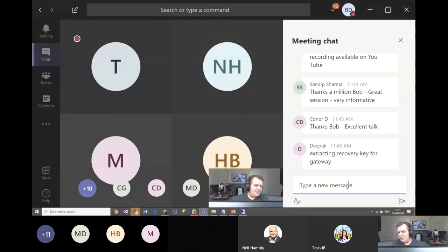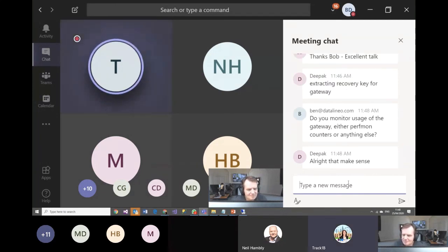Stick with a VSA or a domain account. And I haven't found a way to extract the recovery key if you forgot to make a note of it when you keyed it in. So if anyone does know, drop us an email, because I'd like to know that myself.